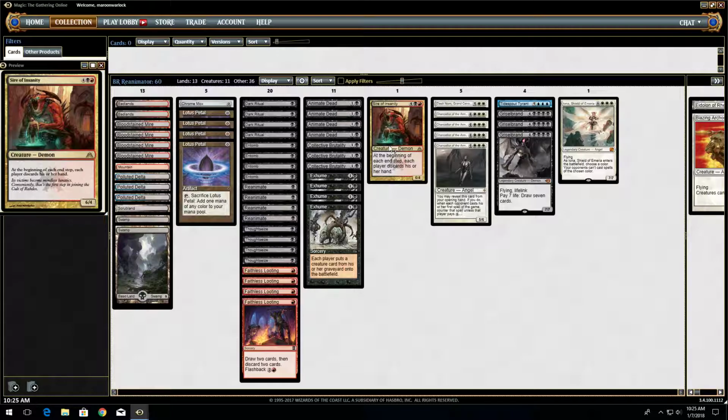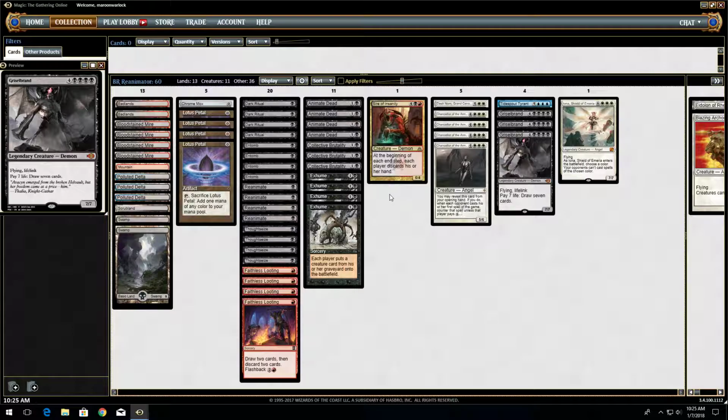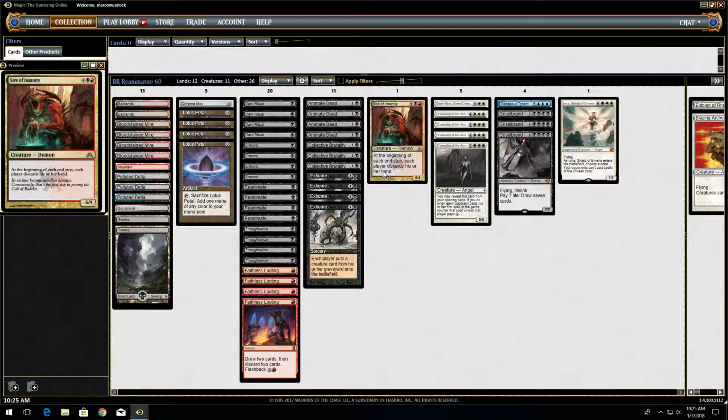Usually, if you get Sire out on turn 1 on the play, they'll just auto-scoop because they don't have a way to beat you. And obviously, at the beginning of each end step, each player discards his or her hand. That works on both sides. What's nice is if you have Grizzlebrand already out, you can just draw your 7, and you're probably using up most of that 7 anyway, so whoop-de-doo. The only issue with him is that he only has 4 toughness, so he's very easy to get rid of at times. But there are times where if you can't reanimate a target, you can actually hardcast a Sire of Insanity if you play your hand correctly on turn 1.